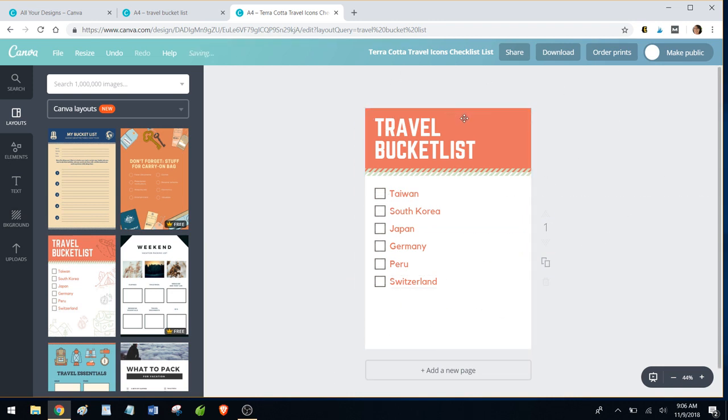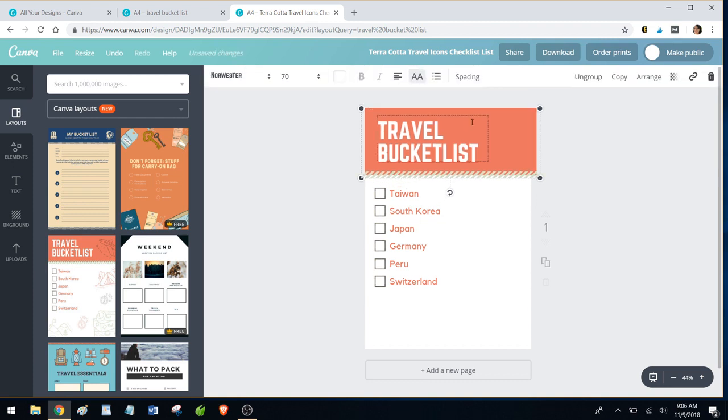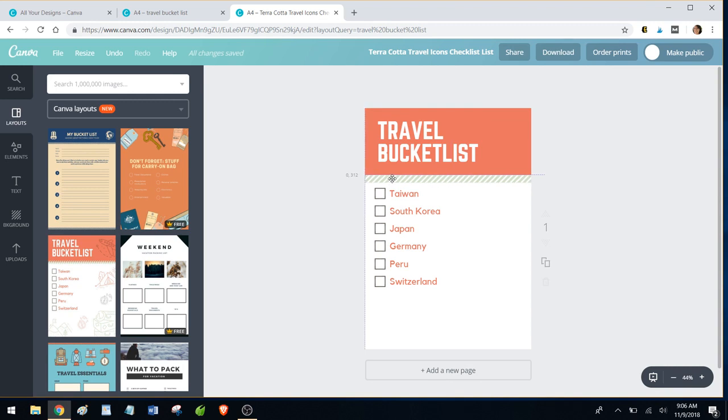So also most of the templates may have items grouped together, so that if you wanted to change the color, change the line right here, just change the overall look, it's grouped together. It makes it a little harder. So you would click on this whole grouping here and you would click ungroup and then click away, and then see you can move things, move them around, change the colors, that type thing.